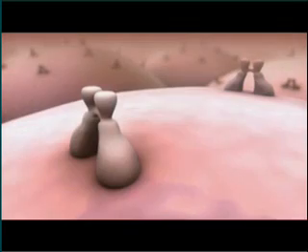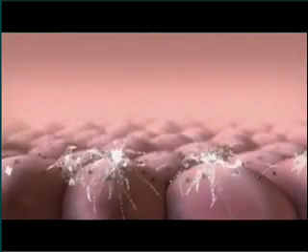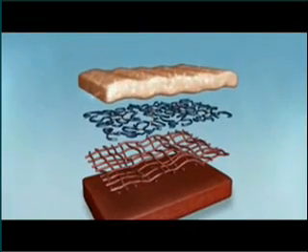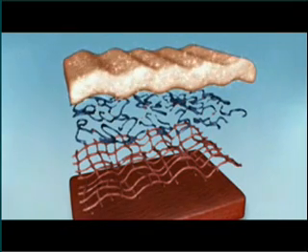An internal free radical generator in the epidermis — and our genes control its activity, which increases as we age. But unlike the sun, there's nowhere to hide. Present on the surface of our cells, this invisible enemy is capable of generating skin-damaging free radicals around the clock that can also destroy collagen and elastin, and diminish production of these critical proteins. The result? Looking years older than you already are.